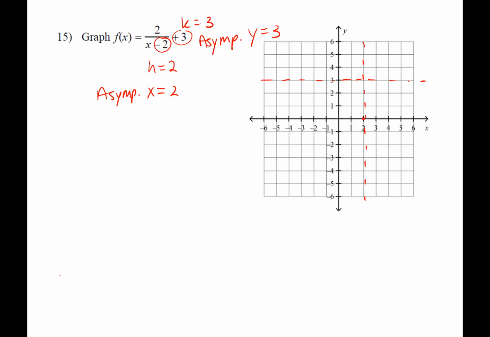Then for a rational expression, the graph essentially does a curvy thing like this, does the boomerangs, and that's all you need to know for the test, is you need to know the shape and where the asymptotes are.